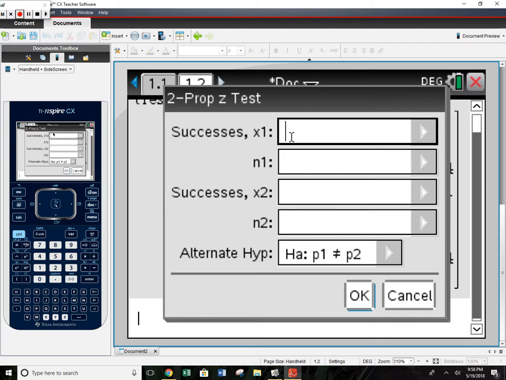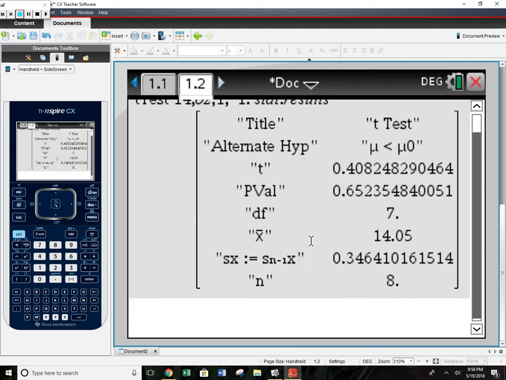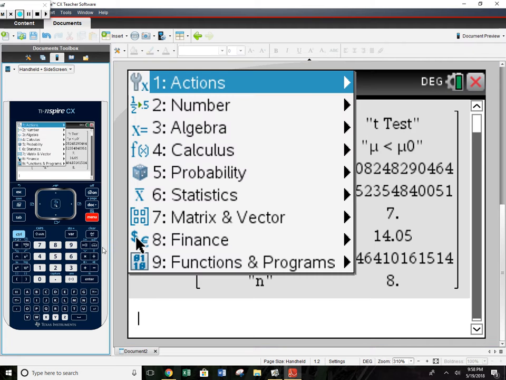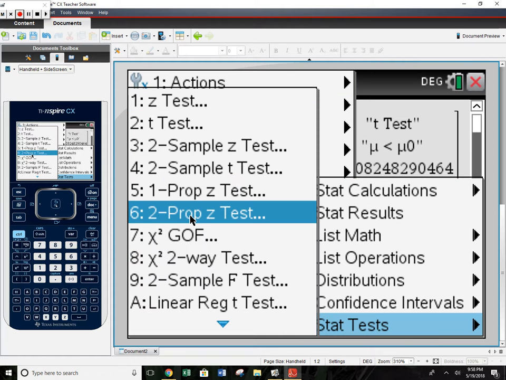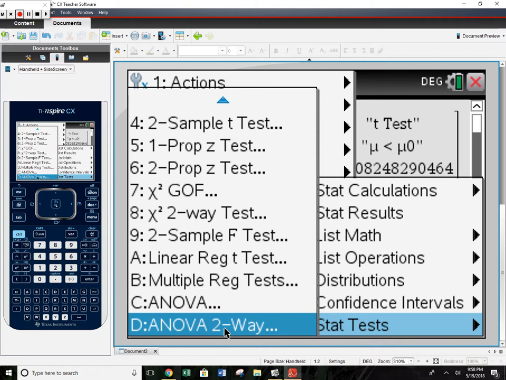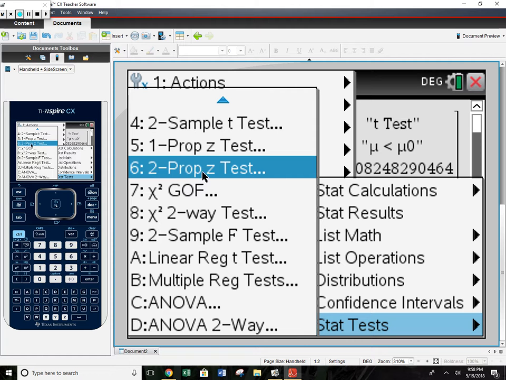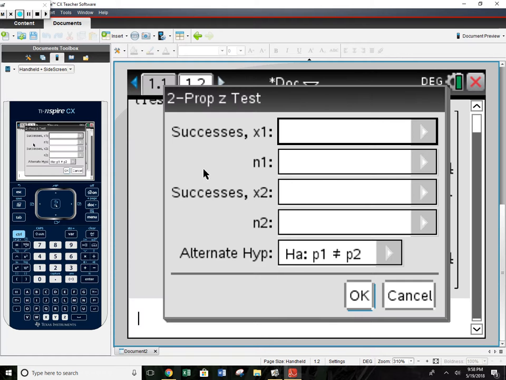Alright, now your successes, and if I go back one, there was no Statistics, 7, there's no t-test. I kind of want to do a t-test instead of a z-test, because z-test is for population. But we're just looking at samples, but there is none, so let's just use the z-test, because that's all there is.